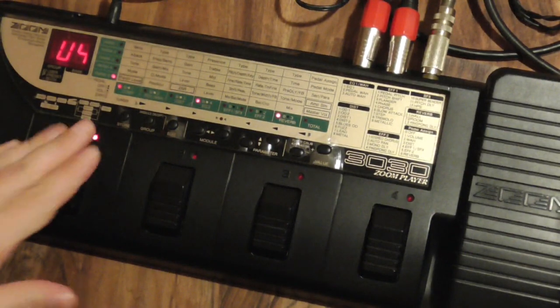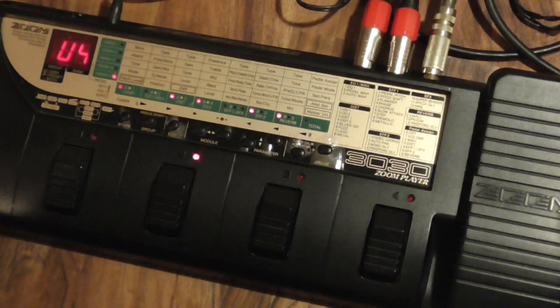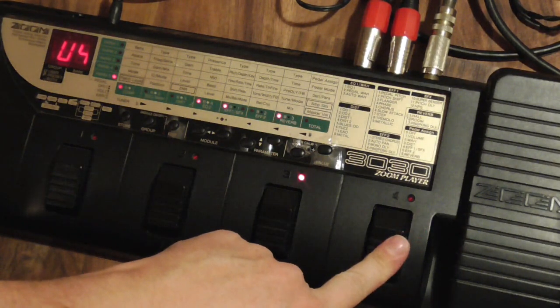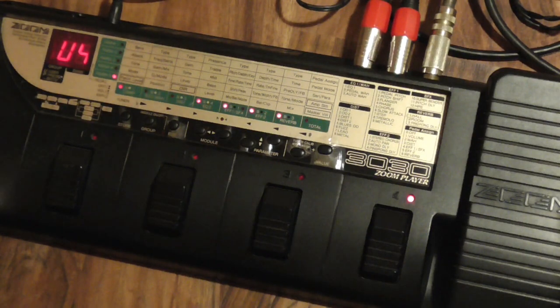Number 1, clean guitar with compressor. Solo. Then, what is this? Ballad song. And so on and so on, yeah. And here, what else? Country music or whatever. With a long delay.